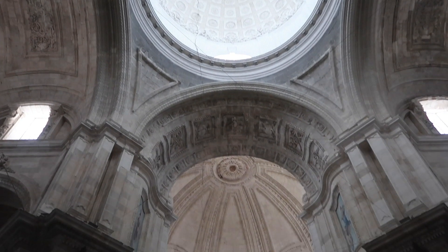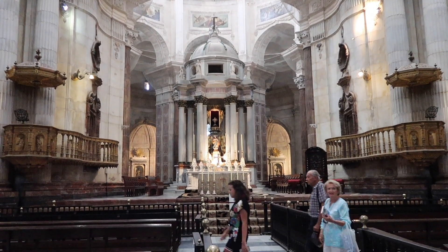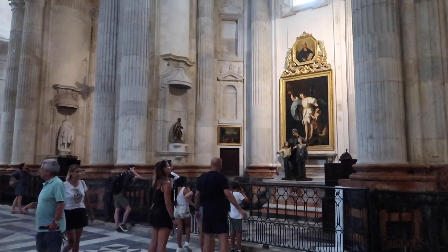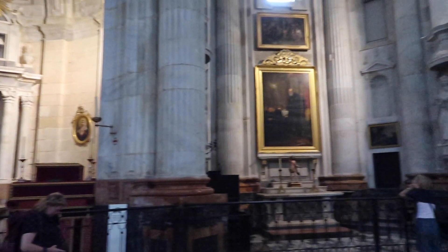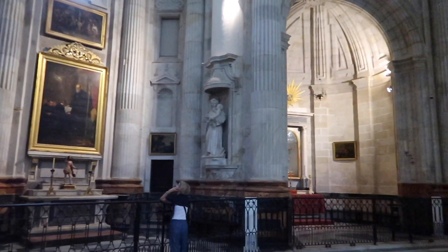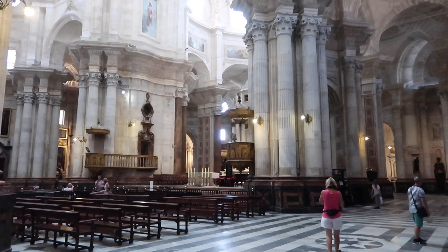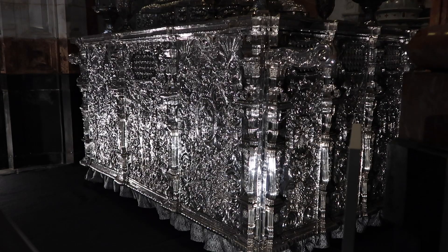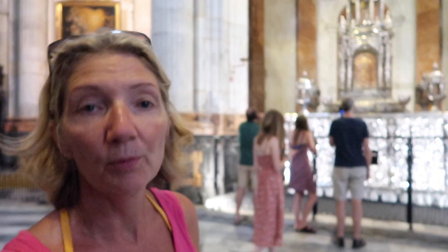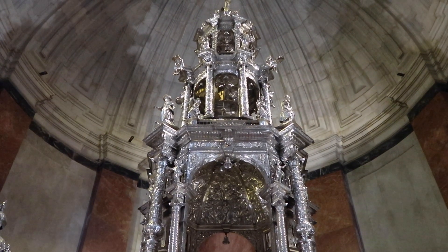The centre point of Cadiz is the cathedral. It's impressive — built during the 18th century and you can see how it developed with numerous separate chapels. There's a fee to get in and for that you get a handset which in my case had a cheery English voice explaining exactly what the different sections show. This is the Custodia de Corpus Christi — it's solid silver and it's five and a half metres high.